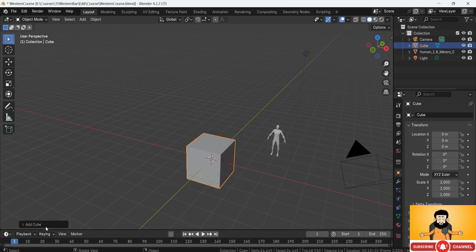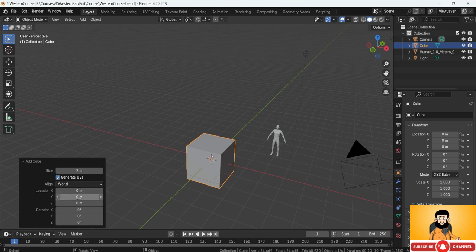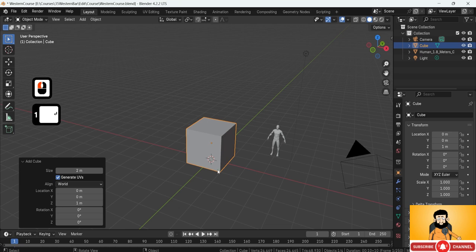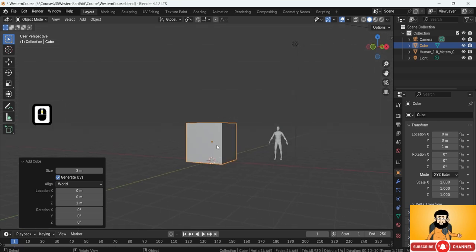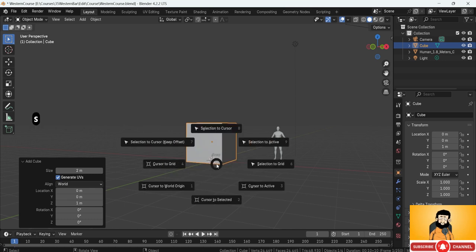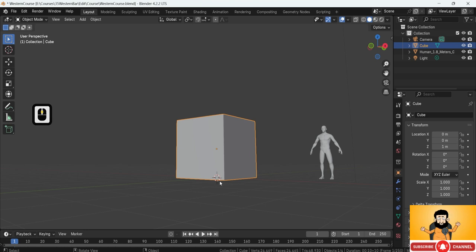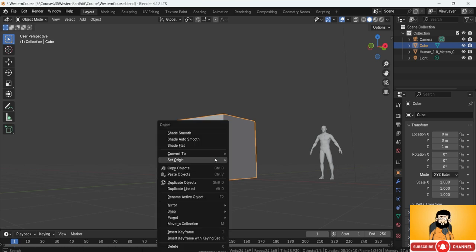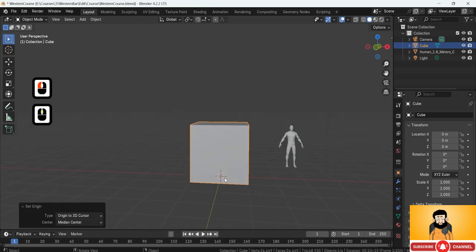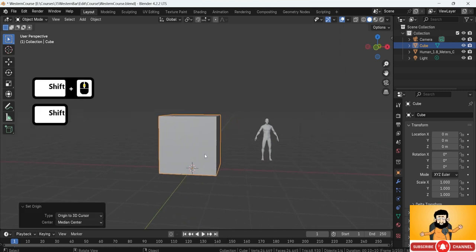In this particular case, if we go to the add cube section over here, we can move this Z value by 1, and that's going to move it at the very top. Then afterwards, with the 3D cursor being in the center, if you have the default project, it should still be there. If not, we can press Shift and S and select cursor to world origin. This will put the cursor at the bottom of the cube, basically. In the outliner at the bottom, we can then right click and set origin to 3D cursor. This will make it so the origin of this object is going to be at the bottom.